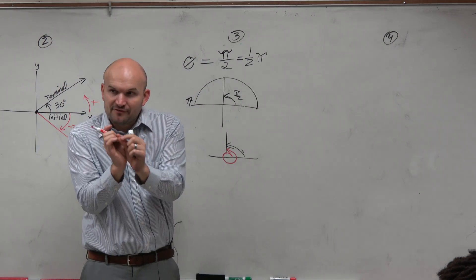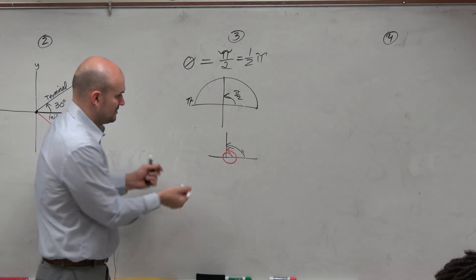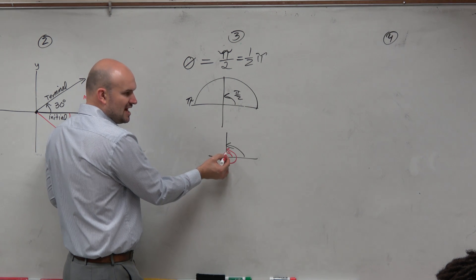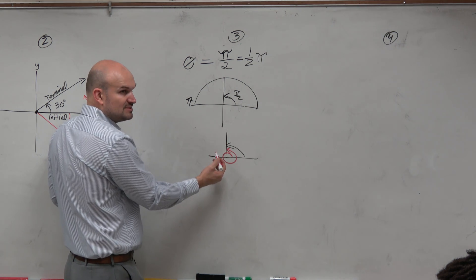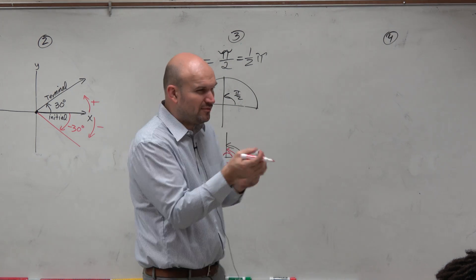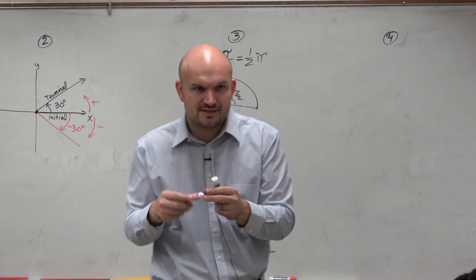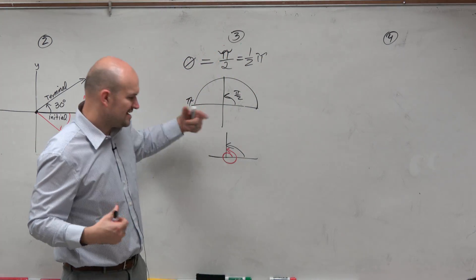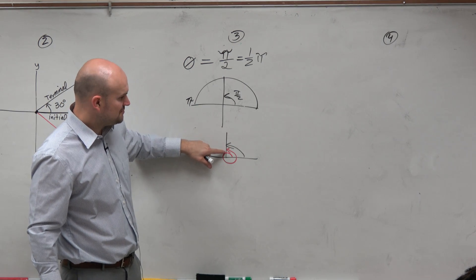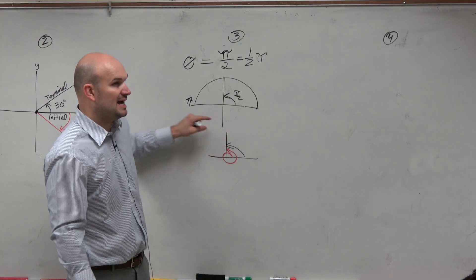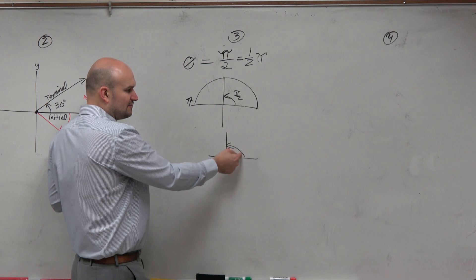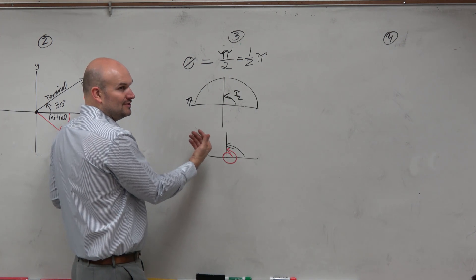So now let's look at the difference between their measure, because they're not the same angles. This angle is technically like 90 degrees. This angle is 90 degrees, and then plus I did a revolution, which in degree terms is 360. And so we don't really want to talk about degrees, though, because everything we're talking about right now is radians. So let's actually take that back. They both have traveled pi halves. But then this one does an extra revolution, which in terms of pi, a revolution is 2 pi. So you guys can see from black to red, I added 2 pi.